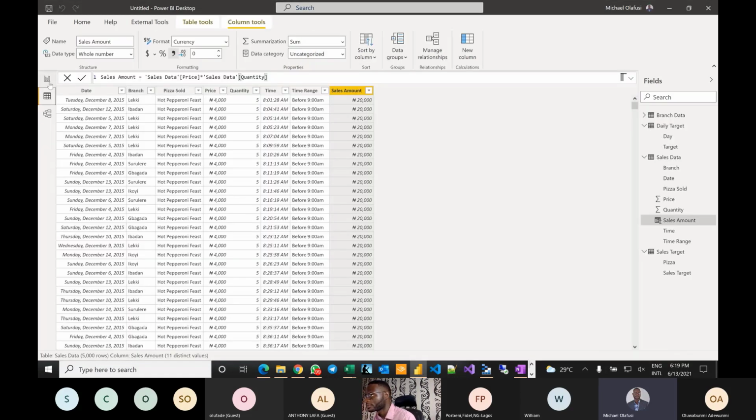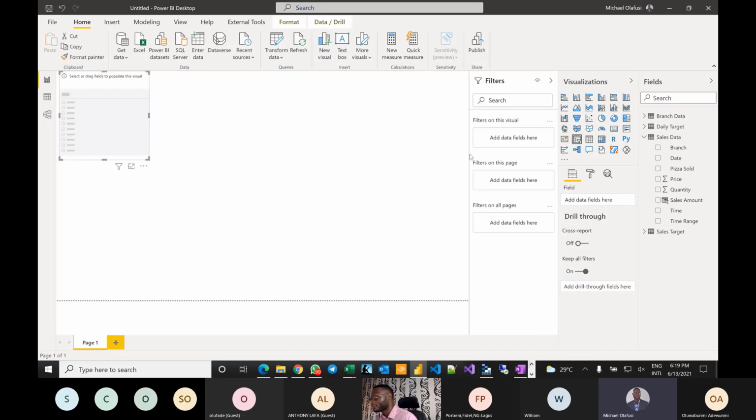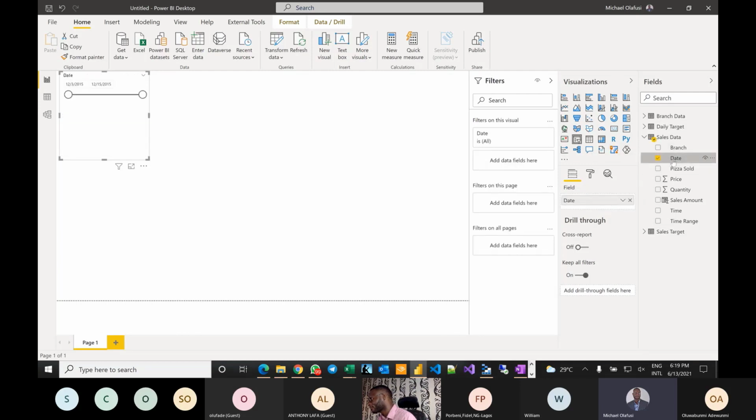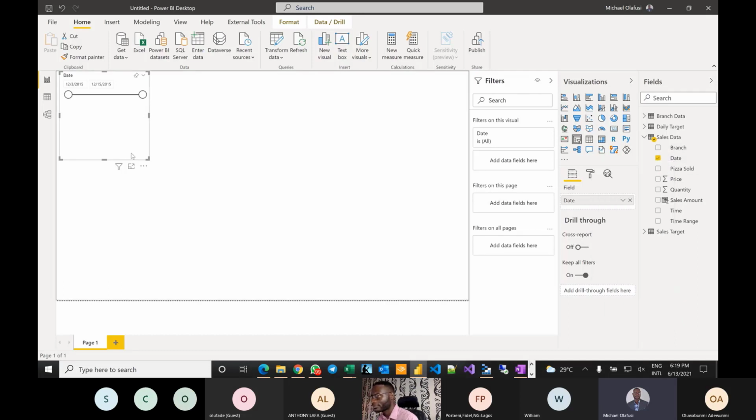So let's go do our report itself. So the report itself, I want to give a slicer for you to pick time from. If we had time, I could have created a date table. But no, we don't have that time. I'm not interested in creating a date table. So let us just drag dates in here. Let me see if we can mark this as our dates. No worry, just leave it.